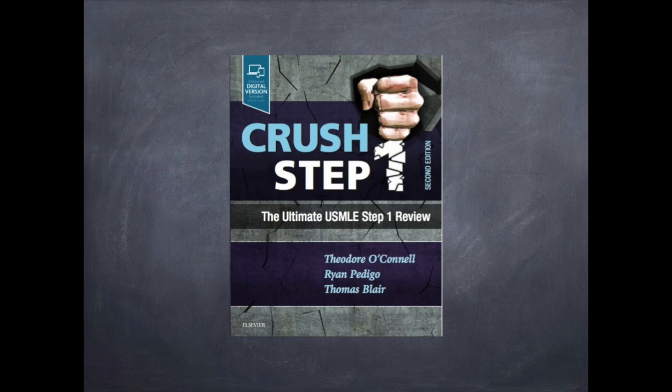Basal ganglia. This subcortical structure is a group of nuclei whose main function is to modulate voluntary motor control. The basal ganglia are also involved in procedural learning, eye movement, and cognition. It consists of the following components. 1, the striatum, which is subdivided into the caudate, which deals with cognition, and putamen, which deals with motor control. 2, the globus pallidus, which is subdivided into the externa, the lateral external segment, and the interna, the medial internal segment, abbreviated GPE and GPI, respectively.